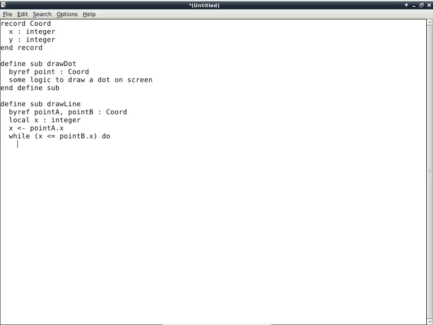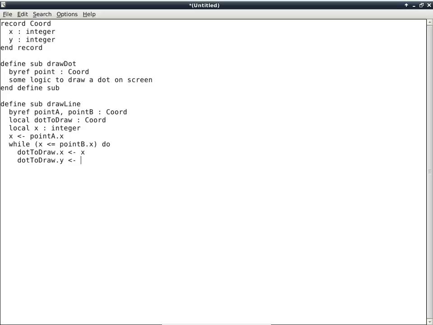Now we want to draw a dot exactly where we want it. So we can now say local, point dot to draw is a coordinate. Okay, so dot to draw dot x is going to be my current x in the loop. What about the y? Do you guys still remember how to draw a linear line using the slope and stuff like that? No? It's been too long. Okay, come on. You guys can do it. Y equals mx plus b.